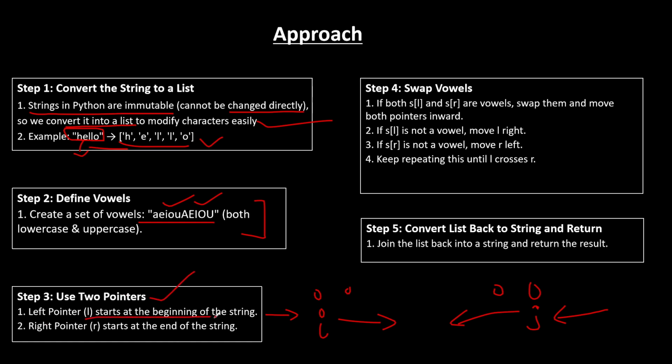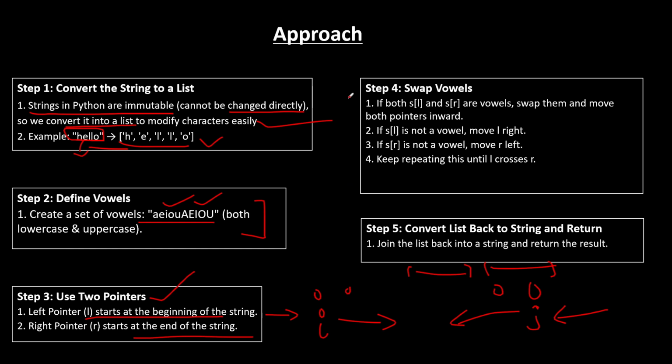Left pointer starts at the beginning of the string. The right pointer starts at the end of the string. Okay. Now what is left? We have the list of characters. We have a string which consists of all the vowels in capital, which will work as a companion while traversing the array. Third, we also have two pointers starting from first and last, which will also help us to figure out where we are right now in the array and the vowels.